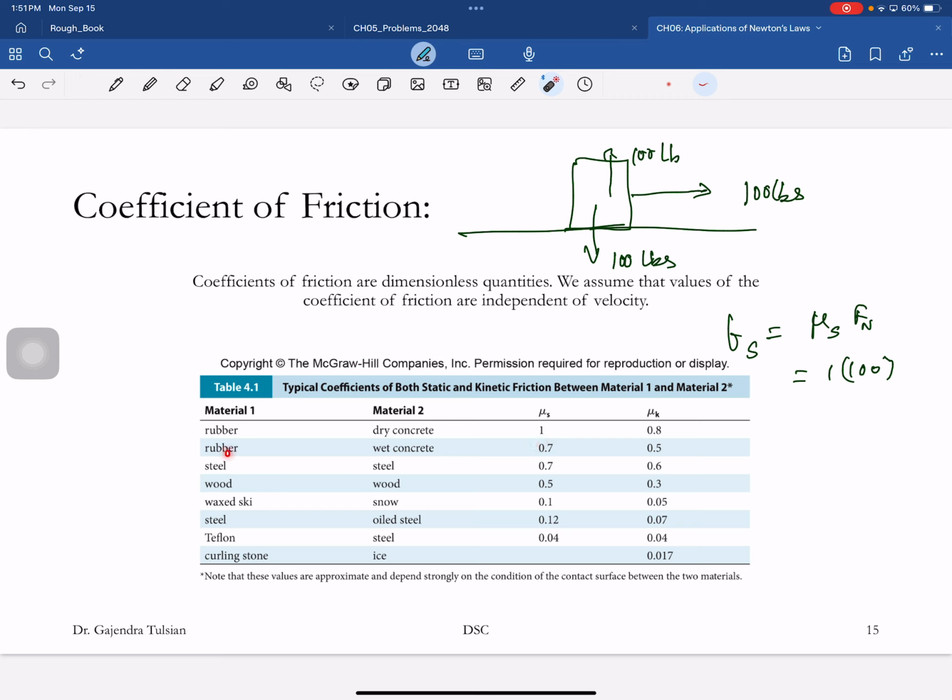So if you have a 100-pound rubber block sitting on wet concrete, all you need is 70 pounds to get it moving. Yep. Is the highest number given 1, or is that just part of the example? Okay, so you tell me, can the highest number be only 1? Let's put glue on this thing. What happens to that number? It's higher. There you go. So that number is dimensionless, but it can be anywhere from 0 to infinity. Yep. All right.